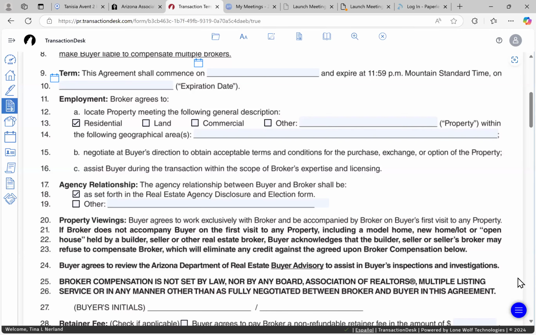If it is important to them, they can find some kind of resource to look into it further, investigate it, whatever it might be. So you're just being really helpful by giving them this buyer advisory up front and then again throughout the transaction, just reminding them this should be your best friend through the transaction.